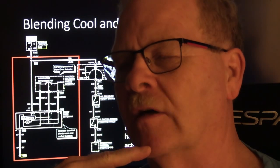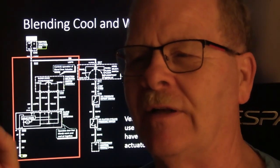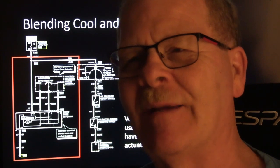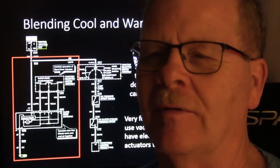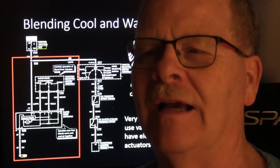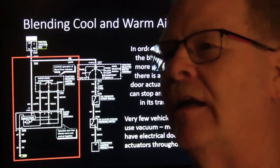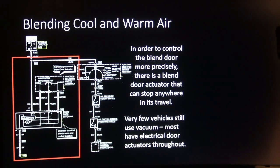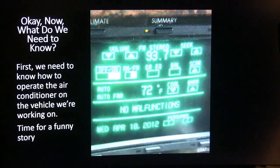We had some noisy heater core stuff going on with some of the Tauruses years ago back at the Ford dealer, and they would put an orifice in one of those heater tubes, but they weren't putting it in the right tube. It kept busting the heater core because both of those were the same size, and they would hook the hoses up backwards to the heater core, and the pressure in the heater core would bust it. It happened repeatedly on one guy's car, and he came in there throwing a fit about it. I can understand why. But anyway, you still got this same hookup like I was talking about earlier.